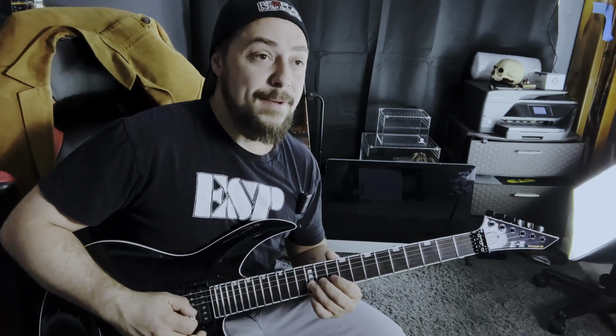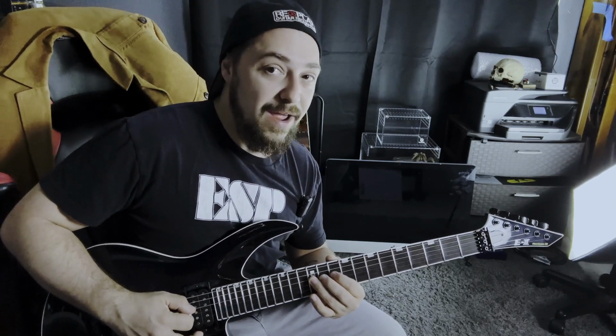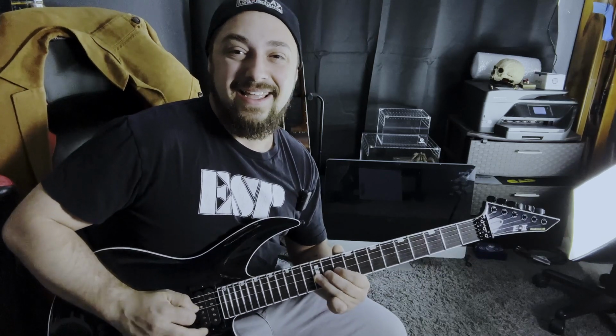Let's take the 12th fret on the G string, and then we're going to pull off onto the 10th fret on the G string, and then we're going to go to the 12th fret on the D string, and pull off onto the 10th fret on the D string. Do that back and forth.